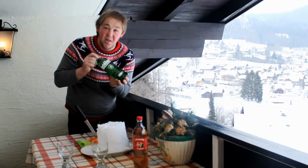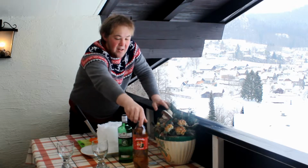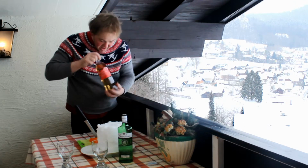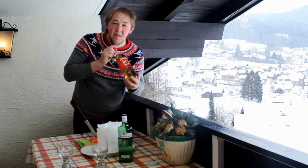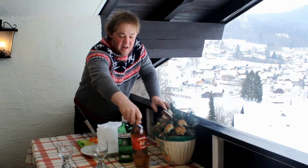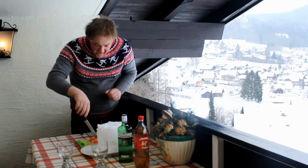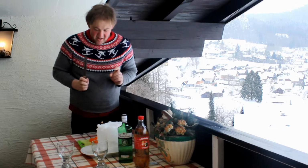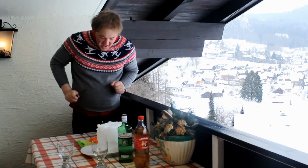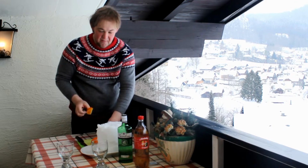I did have some Hendrick's out here. They don't do gin out here, they just don't sell it. And instead of having tonic water, we'll be going with the traditional Almdudler, which is the most popular soft drink in Austria, topping out Coca-Cola. And yet again, in the finishing department, we do not have lime or lemon, so we will be using orange.